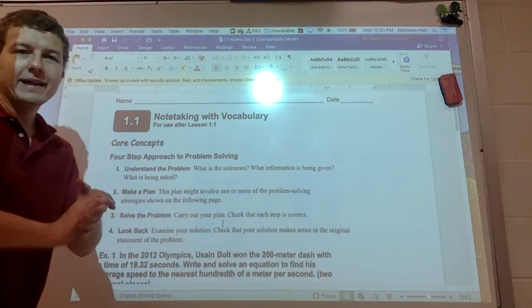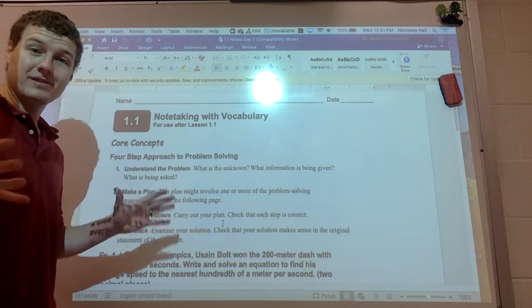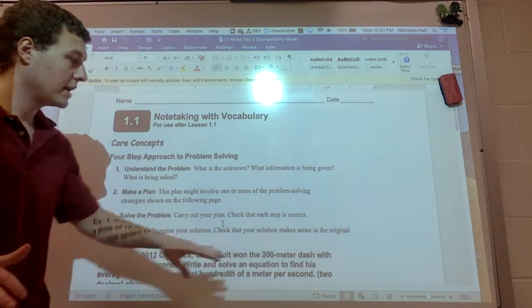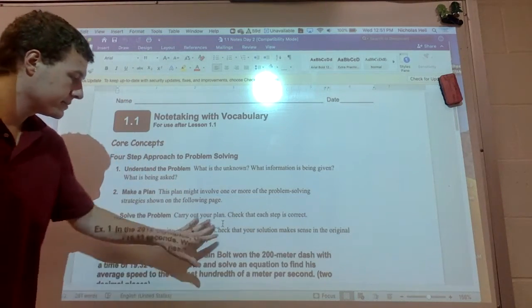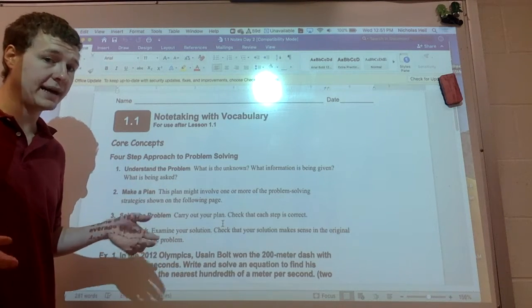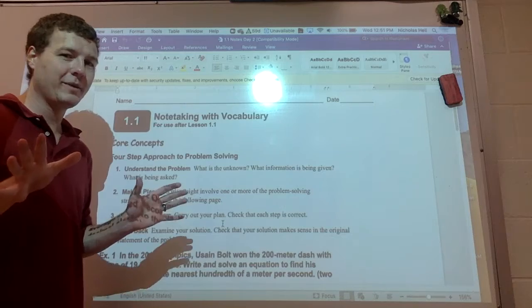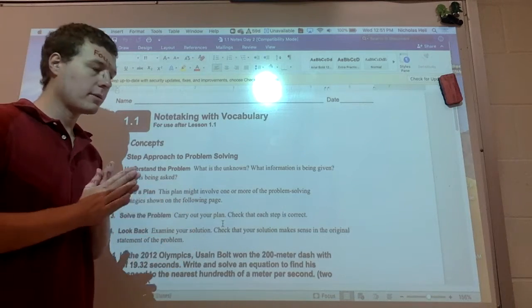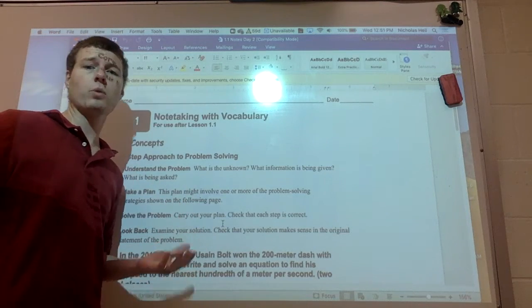So, this is going to be the second part of 1.1. This is the last day that we're going to be focusing on these sorts of problems. And today, yes, if you looked at the notes, we do have word problems. You're going to be fine. It's only one-step word problems, but you do need to be able to work through these things.